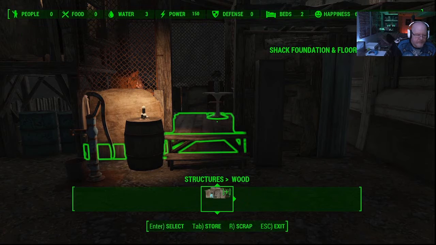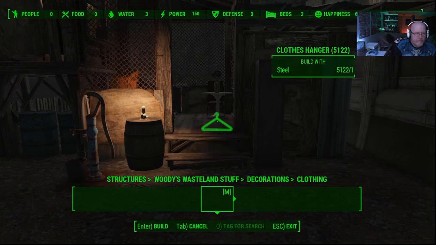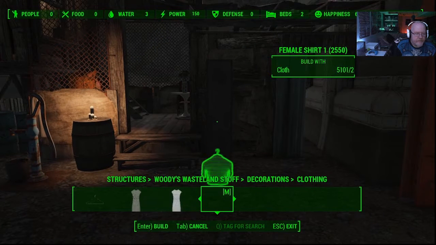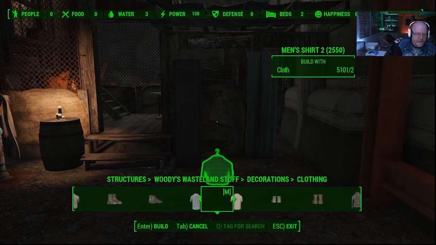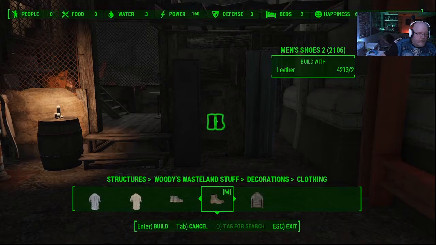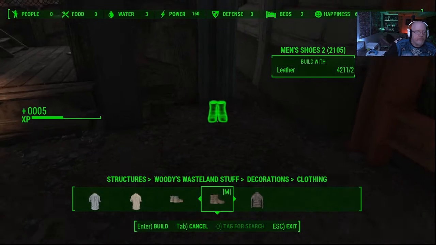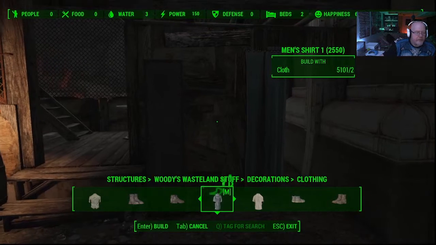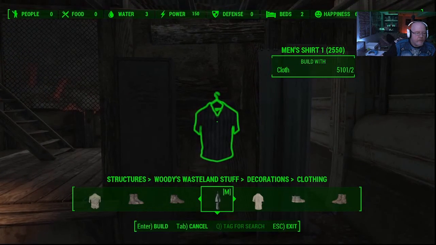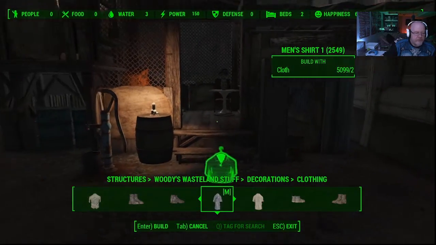I will go back to Woody's Wasteland here for a second. They've got some really nice clothing in there. I can put some boots outside. Female shoes. So I don't know if it's going to be a guy or a girl yet, so if it's a girl, she's going to be wearing men's boots. I don't know if we can handle it. And then we'll put a shirt up. Right here. Just for them to change into when they come home.